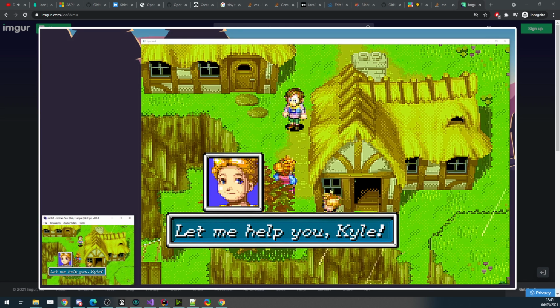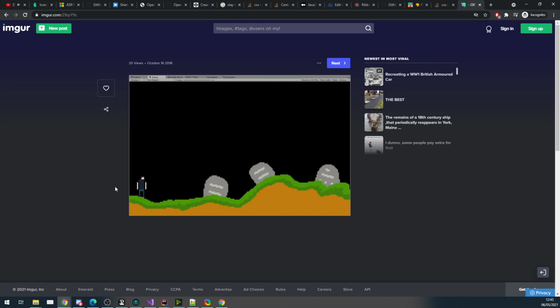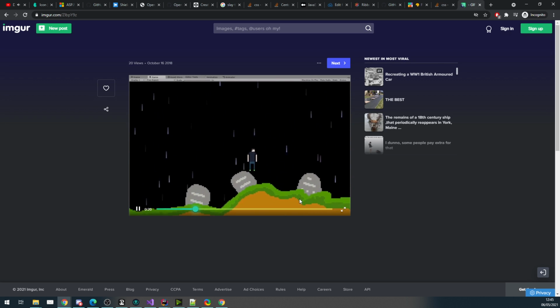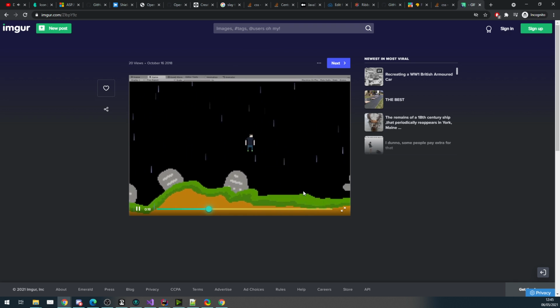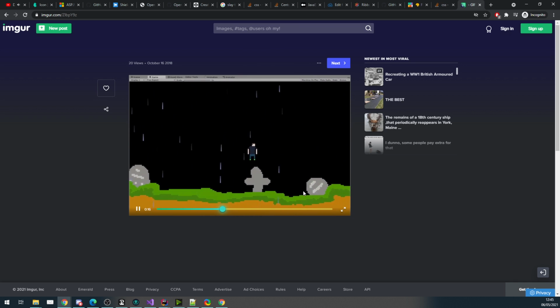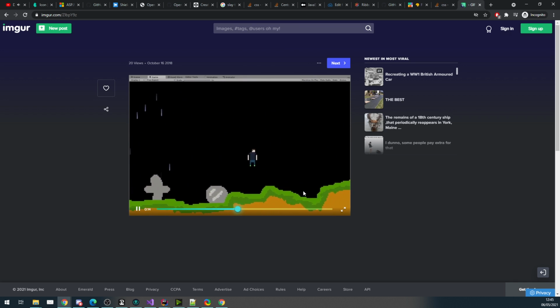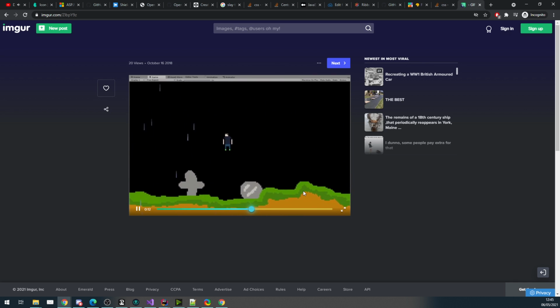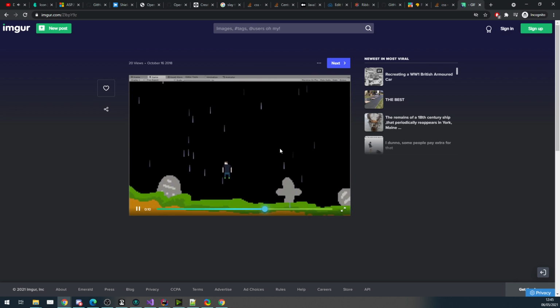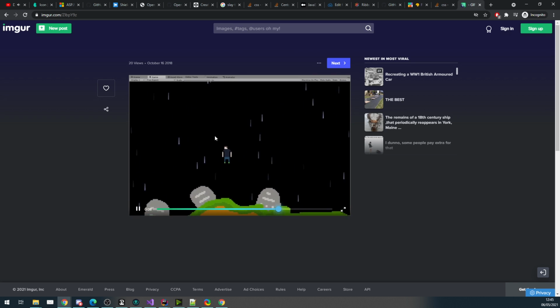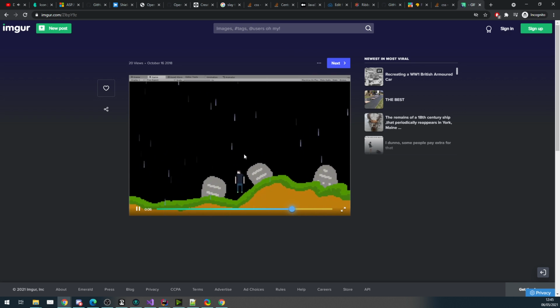Oh no, that was Tudge and Goblins. So you know Ghosts and Goblins? This was me putting Tudge in Tudge and Goblins. So it was like the first level of it. And that's him just jumping around gravestones. That's all he does, and the rain stops, because the rain doesn't move with him. The rain just stays there.